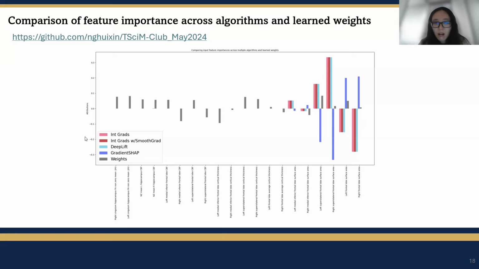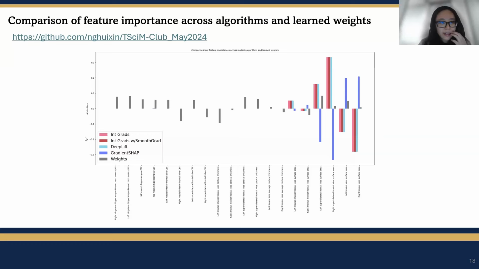And in contrast, all the other methods that you see in red and the light blue are using a zero baseline. So in that case, they are systematically setting each feature to zero so that when we're evaluating feature importance, we're evaluating it in a scenario where each single feature is actually absent from that data set. So that's why you see these contrasting feature importance.